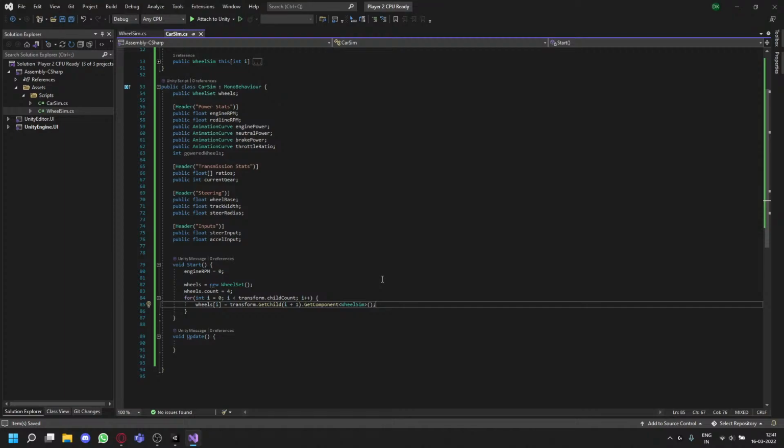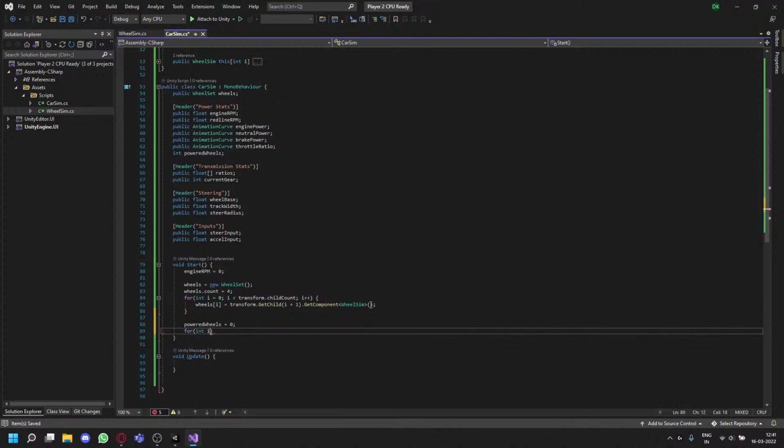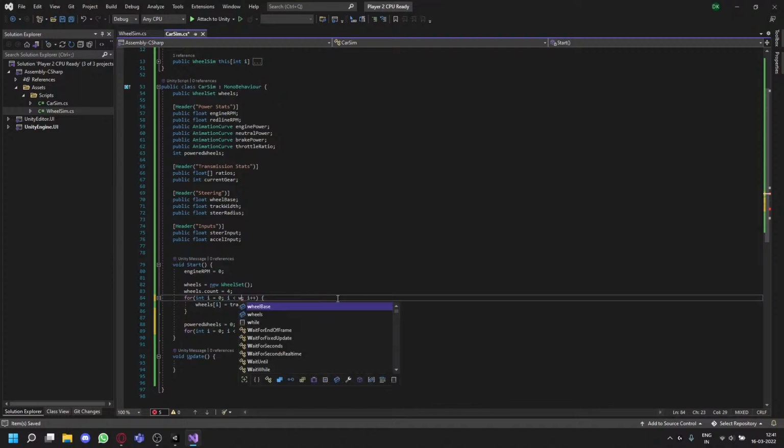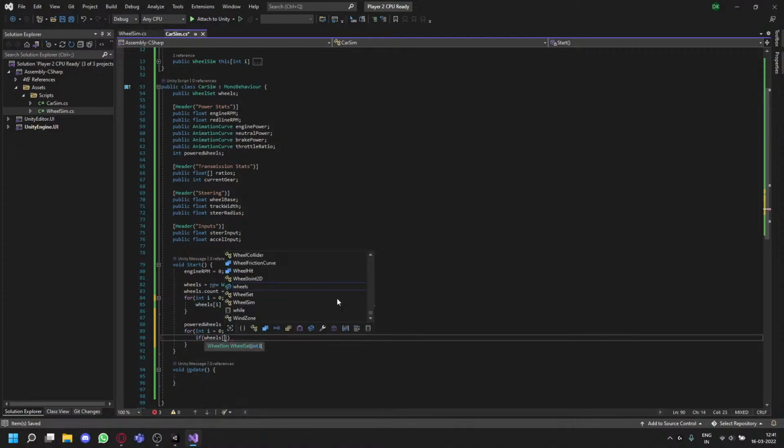Our wheels have been initialized, then we do the powered wheels count. Powered wheels equal to 0, then for I equal to 0, I is less than... if wheels I dot is powered.